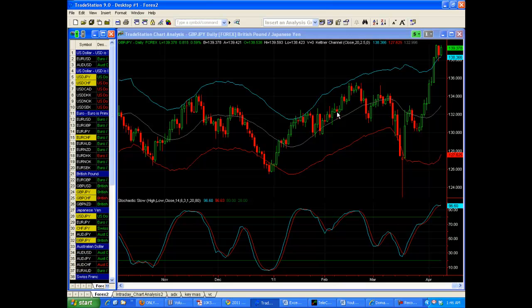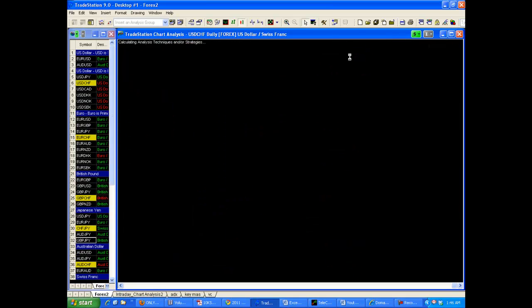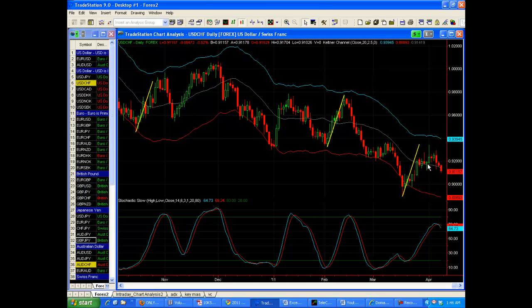Wait for the setups and then look to quantify where you could say, okay, this looks like a reversal pattern here, even if it's a 1-bar reversal, even if it's something like this, right? Like on the dollar Swiss, it was a 1-bar reversal. We came up and then boom, that was a reversal bar. But you have to quantify. You have to say, okay, where can you put the stop? If you're going to short there, where's the stop? It's the same thing with any type of pattern. Okay, with a flag, here's a flag. It came out of the flag. Where am I going to put the stop? Above the flag, all right?